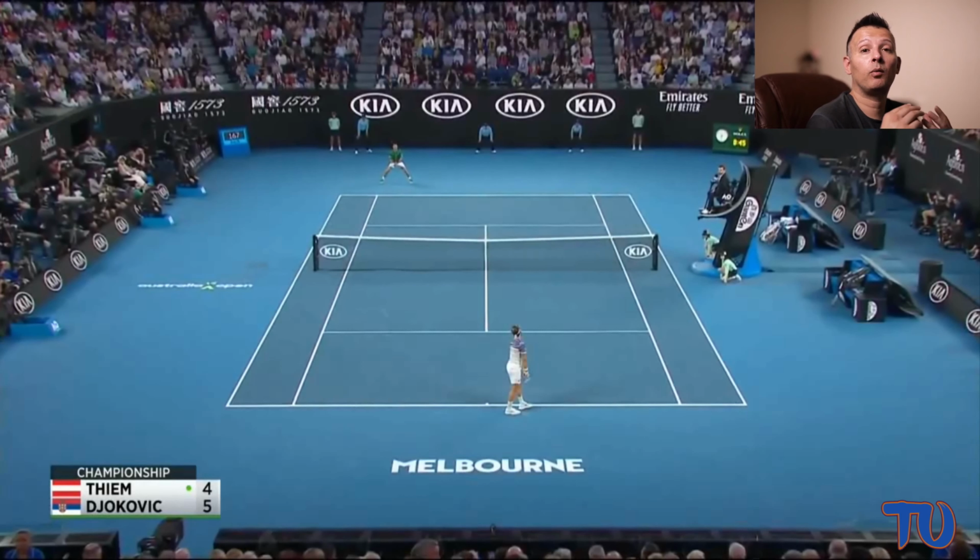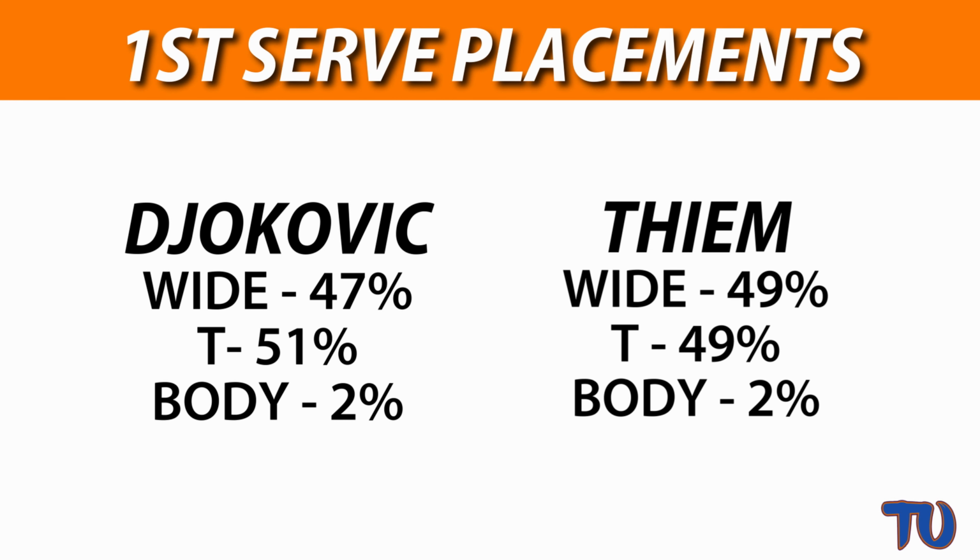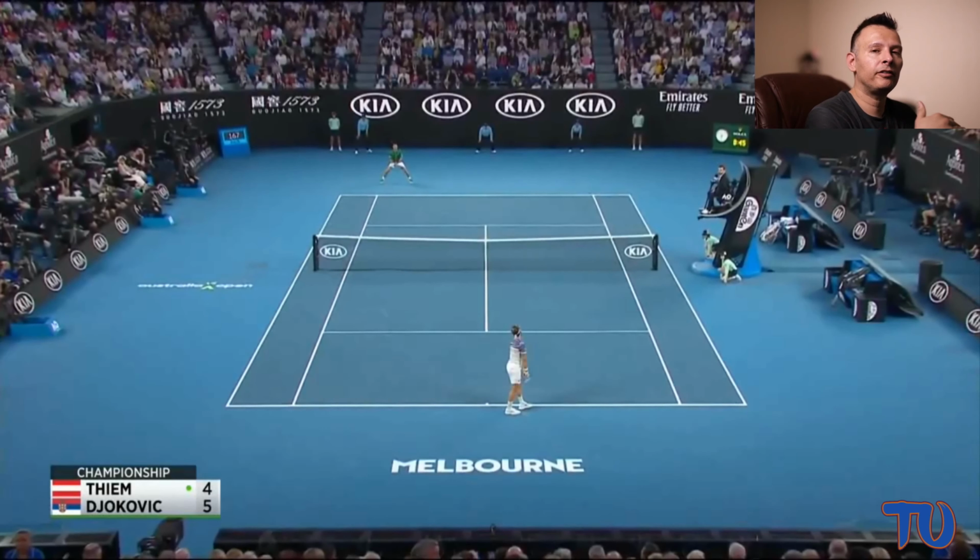So the first stat that I want to pop up on the screen is the first serve placement for both players, right? Let's look at the first serve placement for wide, tee and body for both Djokovic and Thiem. This is pretty typical for what we usually see on the tour. We usually see about a 50-50% spread for wide serves versus tee serves for most of the top players. It's not true for every single match, but we can see that's pretty true for this match, right? And it's pretty true across the board.